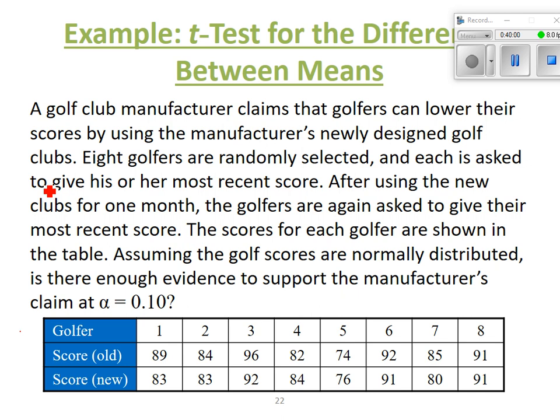So the first thing we're going to do is write our H0 and our HA. I'm going to come out here to the side and do this. H0, and this is a little different than on the others. HA. What are they saying here? Alright, so what should happen to the scores? They should go down.